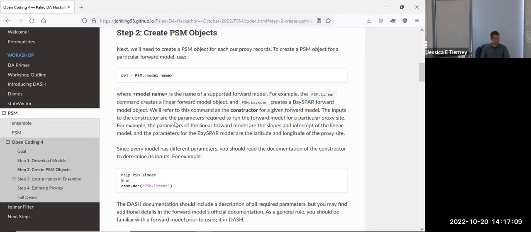Is there an easy way to do identity? Identity observation, just like my observation is exactly this. Oh, like a trivial observation. Huh. I guess I would do it as a linear one with a slope of 1 and intercept of 0, but I can add in a trivial one. So let's use that. Yeah, totally. What do you prefer as a name? Trivial, null? I like trivial. I did identity. That's good. Cool.